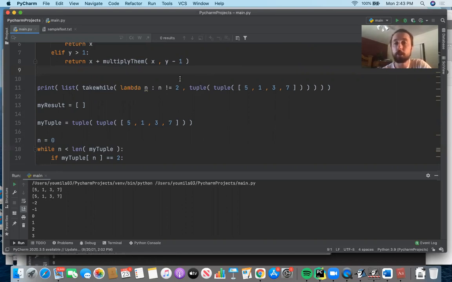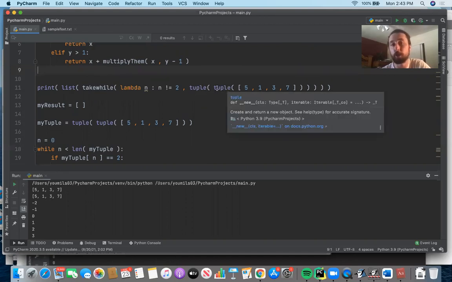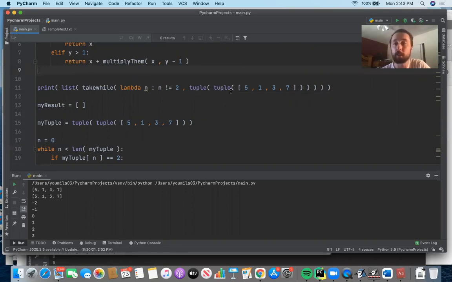This is kind of silly notation, but you have to remind yourself that you can always do conversions of data structures, and it doesn't really matter how you stack them on top of each other. Obviously this would be a tuple with these 4 elements in it. As long as we don't get anything equal to 2, we should be able to print the values. That's why when we print the list representation of the takewhile generator, we get those 4 elements.